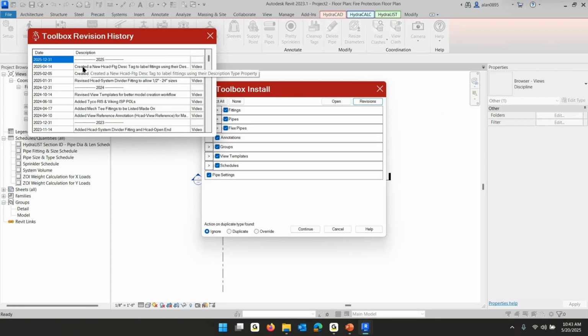But most recently, we created a fitting description tag to label fittings using their description. So I can just click on a fitting and it'll tell me the description of that fitting.